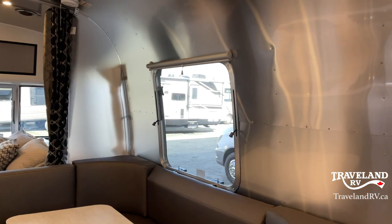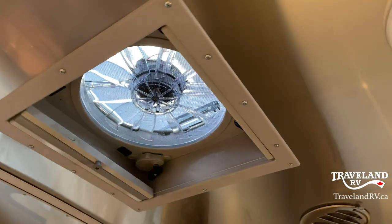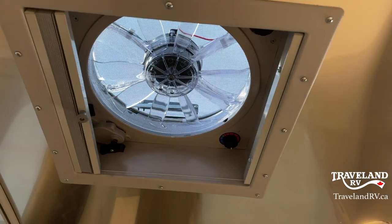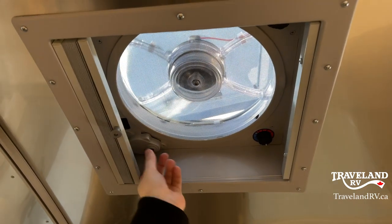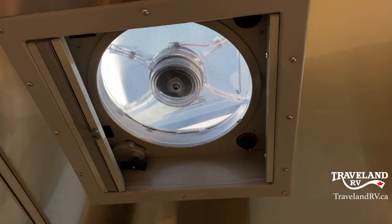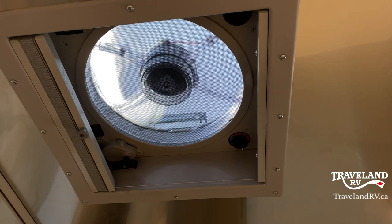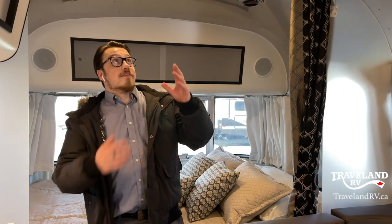You have that window you can open up there. This right here is your sky vent — slide it right open. That has one of the two fans in here; there's also one right by the bathroom door. To use it, there's an open and close control — this fan will not turn on unless you have it open. Once it's open, it just starts. I set it to speed two for the dial right there. If you hit it down to zero, it's going to just be an open vent. It really does suck up the air. When you close it back up, it turns right back off — a super nice feature to get airflow out if you don't have access to running the AC.